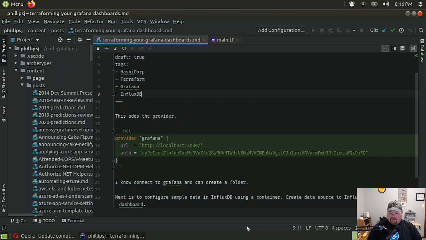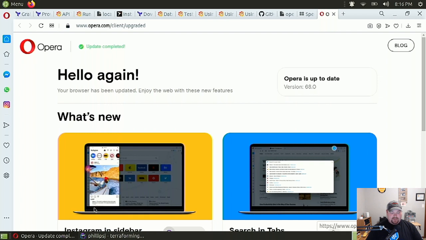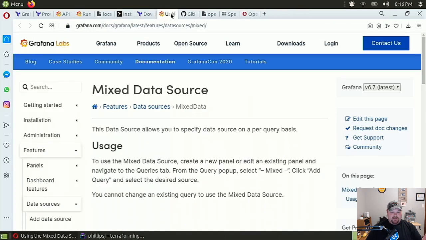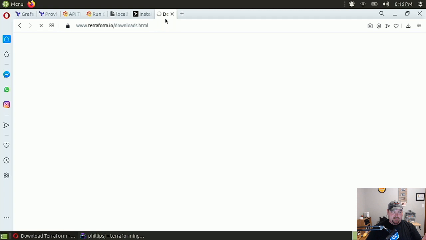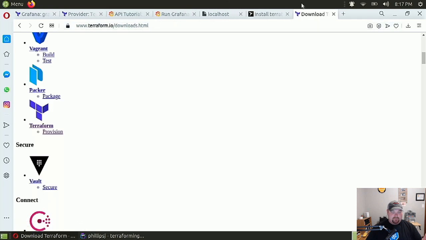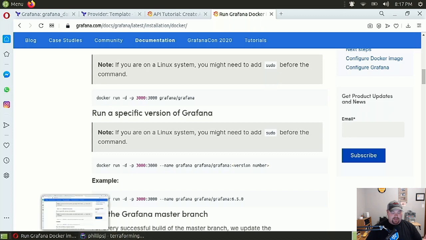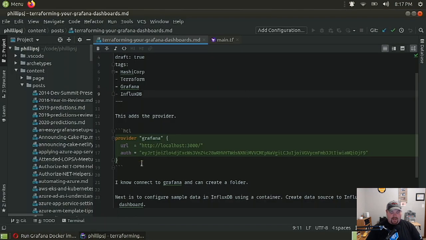After a little bit of research and digging around here, it looks like the best solution to this is going to be to get a Docker container up and running for Influx. So let's close down some of these browser tabs we have here. Don't need all of this nonsense. Did close our Grafana. Let's make sure that that's back up and running like it's supposed to be.